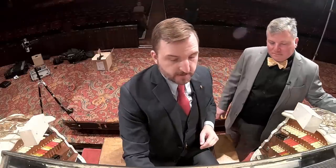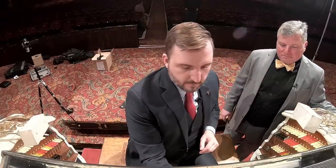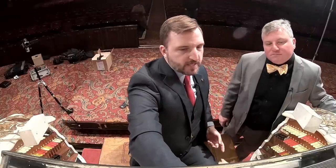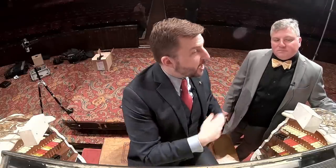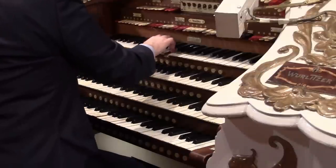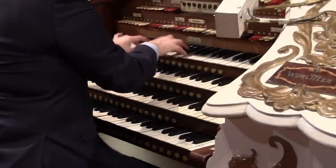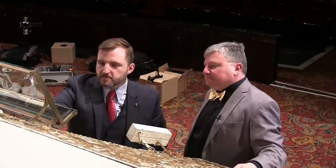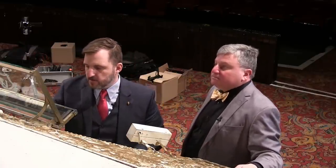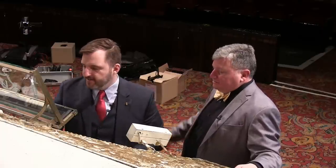Well, there's the glockenspiel. And it has a reiterating counterpart, so the bells reiterate the same way that the hammers are doing with the xylophone. So here you actually get two tabs instead of the way you play it. Then you have a few other things up here. There's two sets of chimes, small chimes, which are called the cathedral chimes.